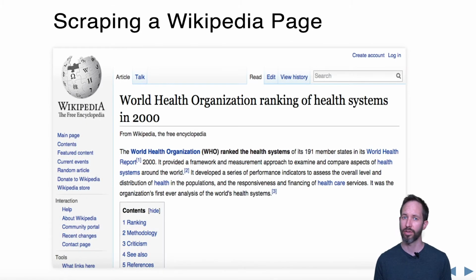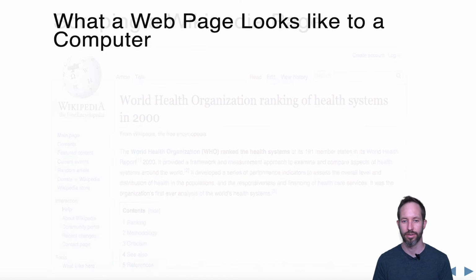So this is the web page we're going to try to scrape. It's the World Health Organization's ranking of health systems, and we're going to scroll all the way down to the bottom of this page, and eventually you'll see a ranking of different countries. In this hypothetical example, a researcher wants to pull that data off not just one page, but a lot of pages. Let's say the researcher has a list of a lot of pages, and you want to programmatically or iteratively go through that list and collect tables of information, or spreadsheets, if you will, on Wikipedia pages.